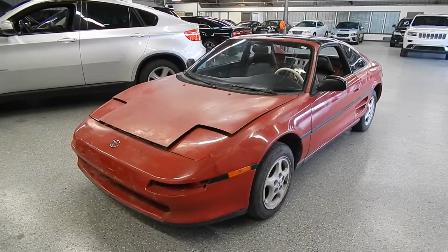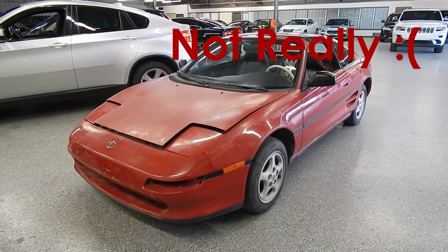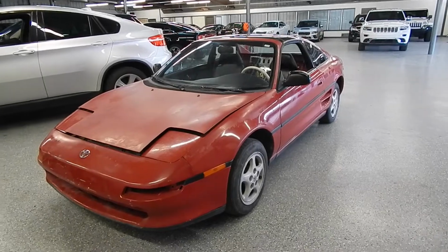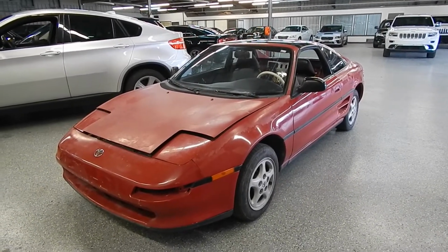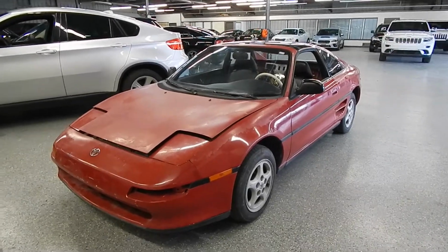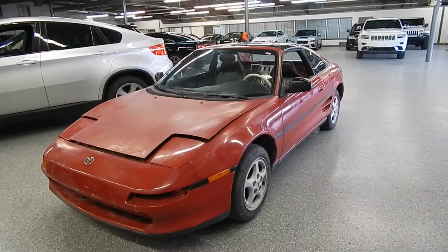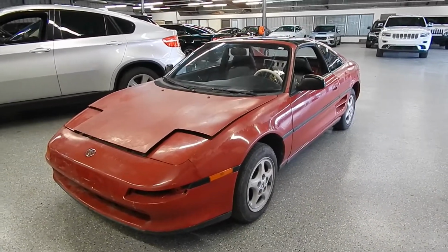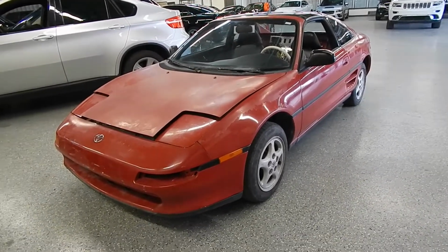Alright folks, here's the MR2. It's actually running now, and I've taken it on a couple of rides now that the axles are in. I've been playing with the auto-tune feature of the MegaSquirt, so that's been pretty cool. It's really fast, and you can change the sensitivity of the auto-tune. I have it on normal, and even then it'll adjust your fuel table to hit your target air-fuel ratio.